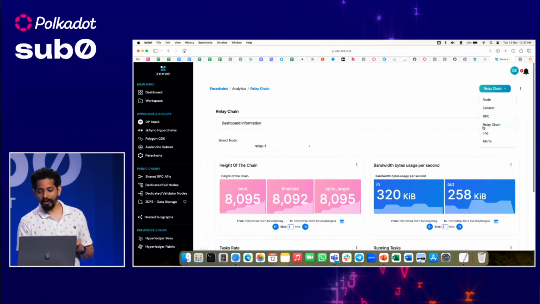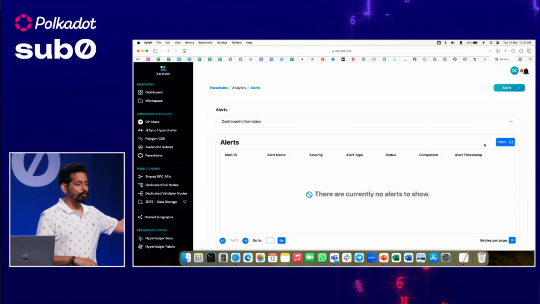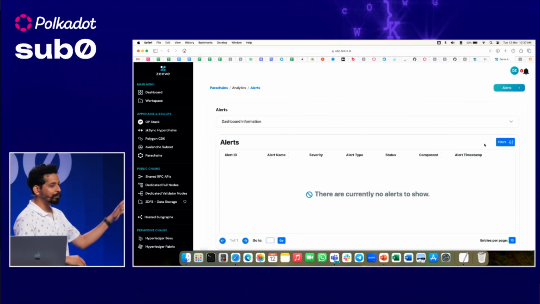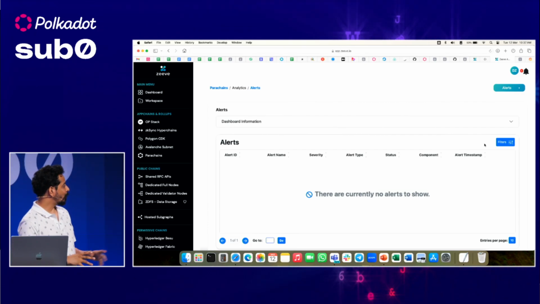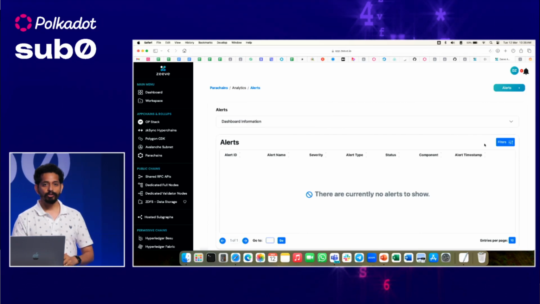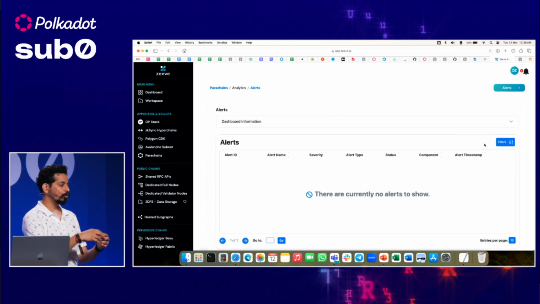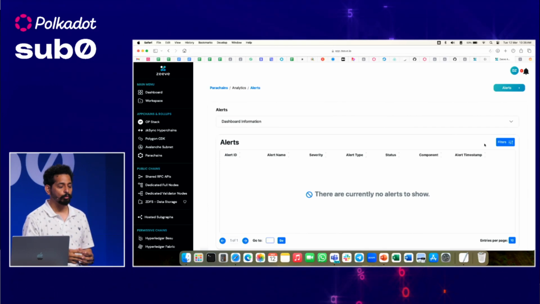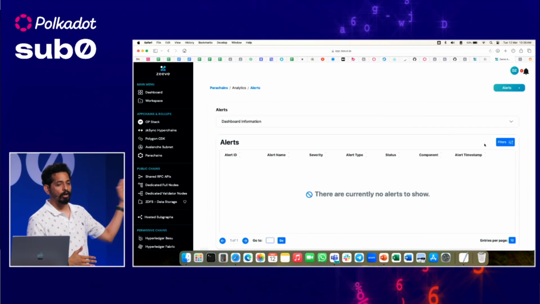Now, going forward, we have logs and alerts. I'll first go through alerts. You would always want to see it empty. If something comes up here, it's something which worries you. Now, all sorts of alerts would come up here, be it one of the RPC nodes lagging behind, one of the nodes being eliminated from the load balancer pool, one of the collators not syncing properly, the peer count dropping. They would all come up here.